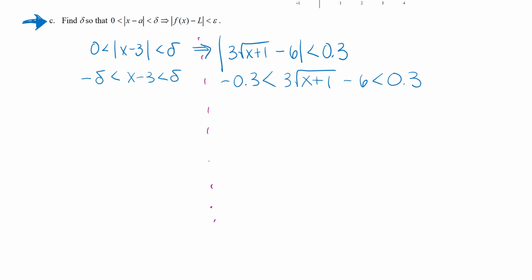This one's a little bit harder, so just think through some algebra. As long as you're doing algebra that doesn't violate the inequalities, or making sure that you're doing the same thing to all the different parts of the inequality, there's a lot of ways to do this problem, but I'm going to talk through what I would do. I'm essentially going to try to force the middle of this inequality to be x minus 3, because that's what I have in the other inequality.